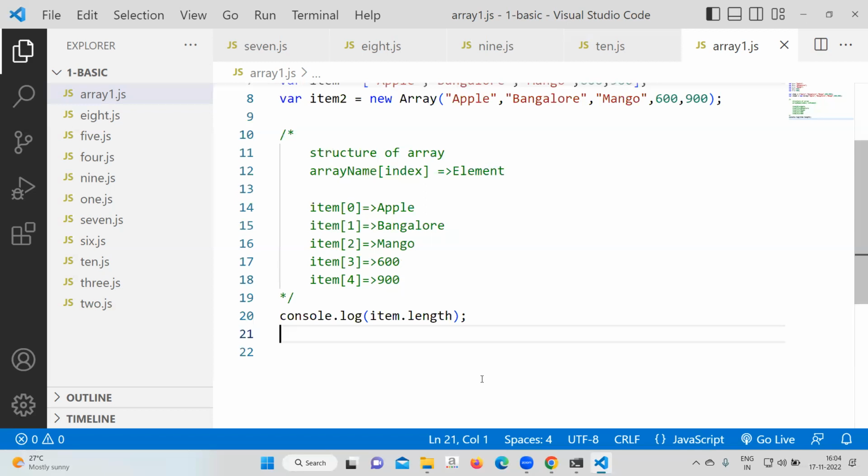Save the file. Is item.length showing anything? Yes, because the total number of elements inside your array is 5, so it will say 5 only.